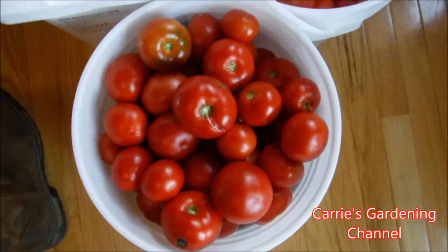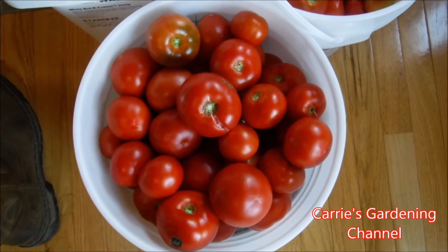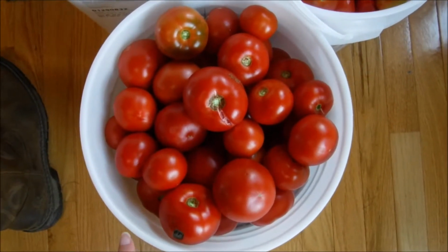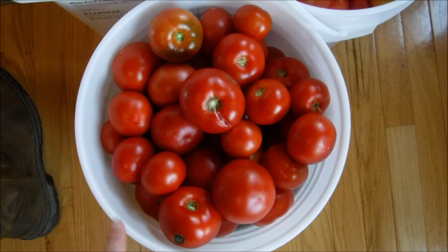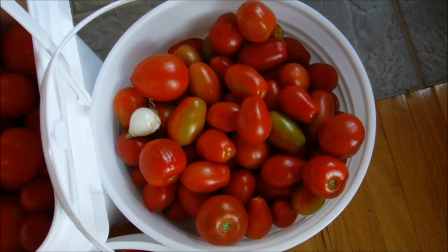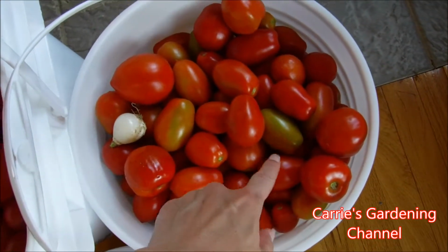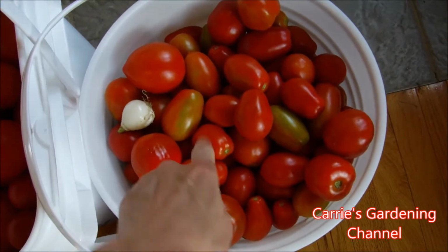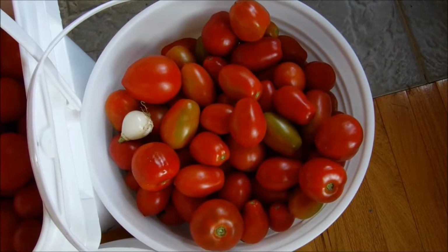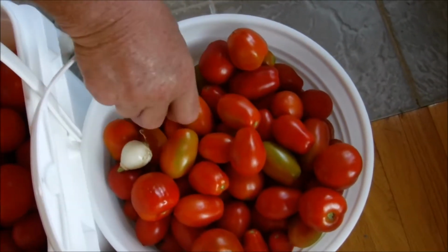So these are tomatoes that were just harvested today. Now this bucket here, this is about, I think, a 4-gallon bucket, is all full of tomatoes. These came out of the other garden. And here's another bucket over here that came out of the other garden. Now these are falling off, that's why they look like that, and we had to take them off. These are the Big Mama hybrid tomatoes. They're a paste tomato, and you can see.